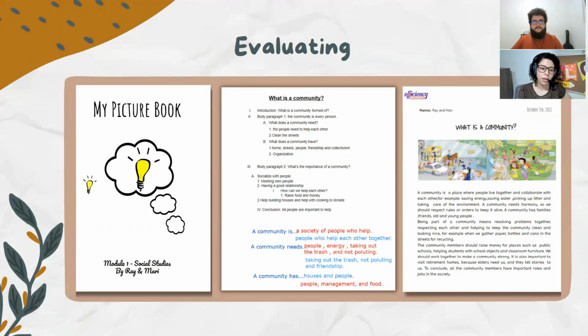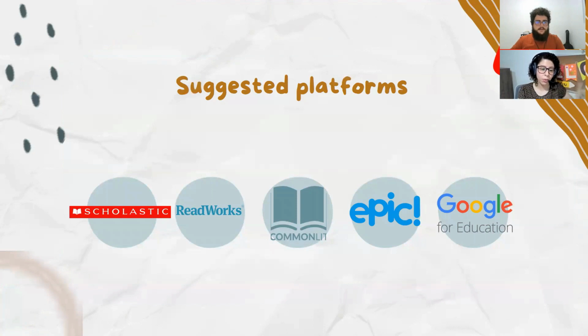So this is the moment in which teachers can review the lessons. Teachers can give some examples, some predefined texts for the students to write. And then the students have some ideas in the development of the text, of the paragraph. And as you can see, in the end, the students were able to write a text about the topic, about the community. So what is a community? And this was our final task.